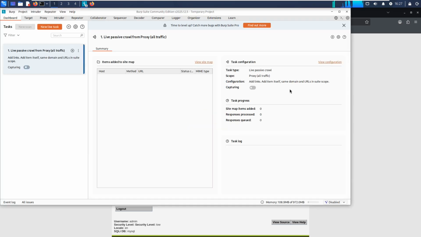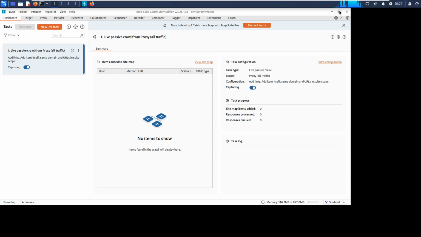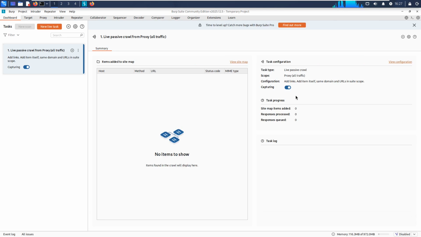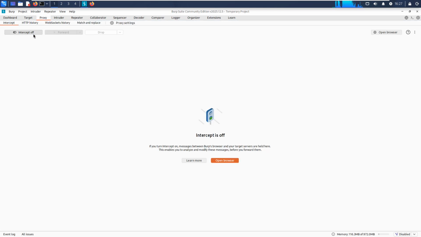It's loaded, and then we can maximize the window. And I think we leave the intercept option off. It's okay. Now, Burp Suite will capture all requests and the responses afterwards.